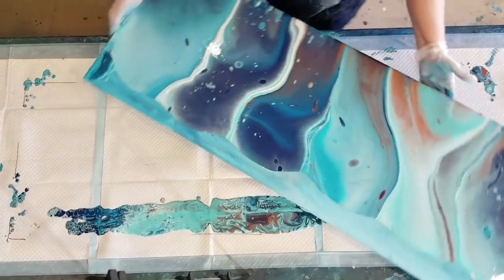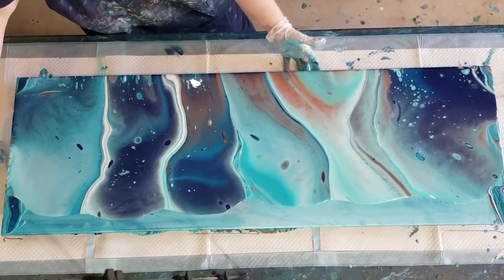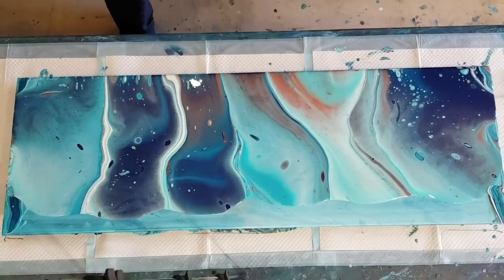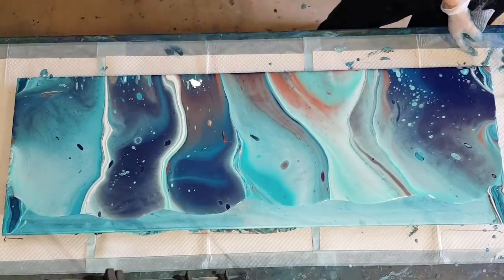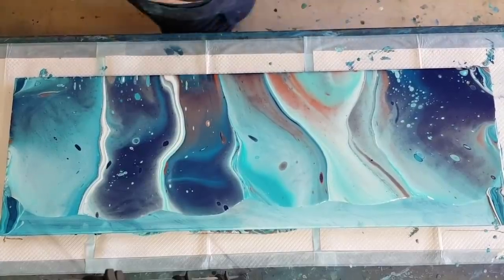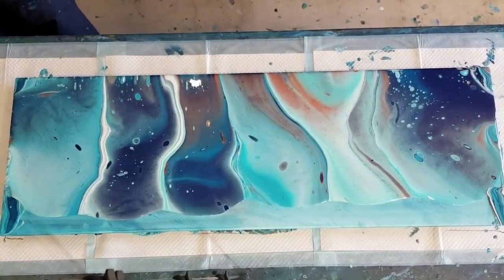Try not to knock it. Okay, I did put my hand in it a little bit. It's just really tricky to turn. Make sure I haven't got paint on the floor. Okay, I think that's back in its little lines that I made. Phew, right, so far so good.